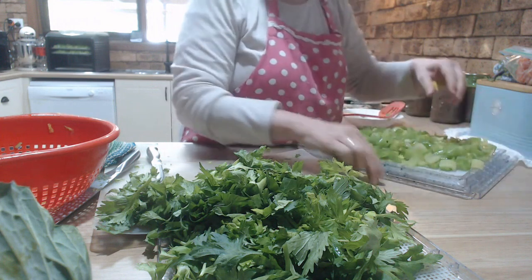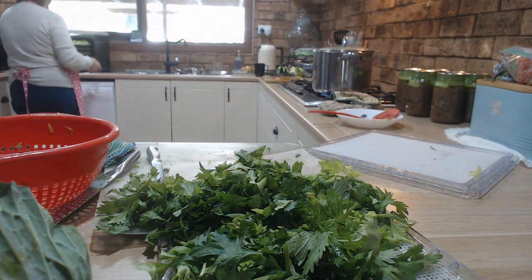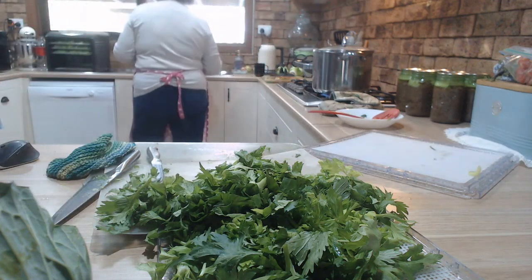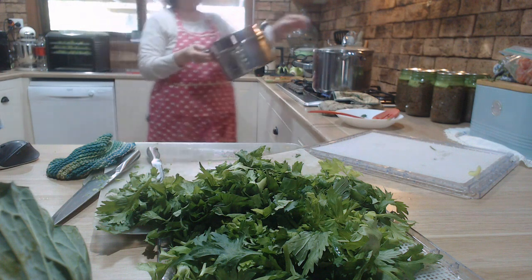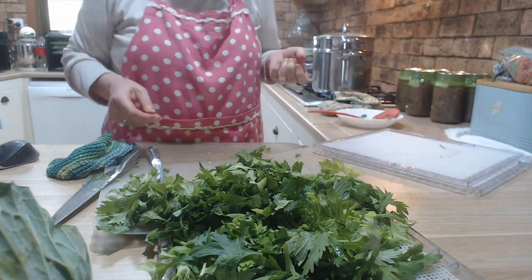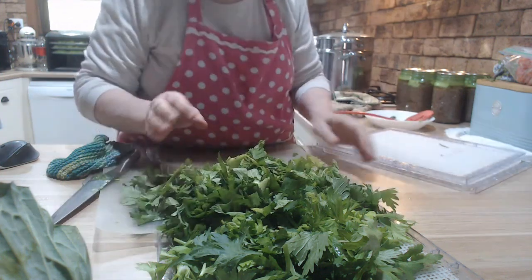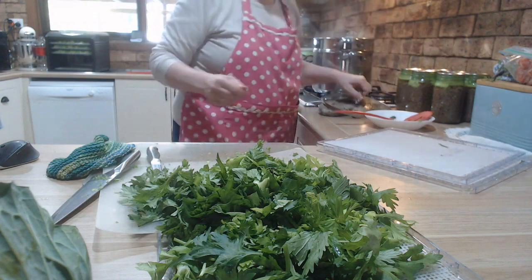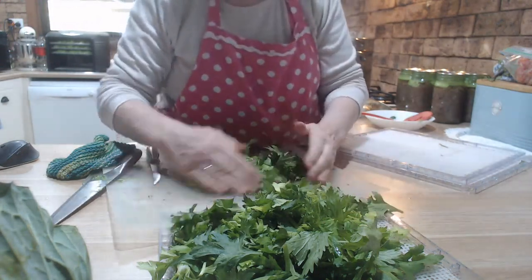So pretty. Okay, put that tray in. Colander for the next batch. Delicious. Probably. Oh, I've got 3 trays left. Okay. Next lot in. Careful you don't splash yourself with the tips.